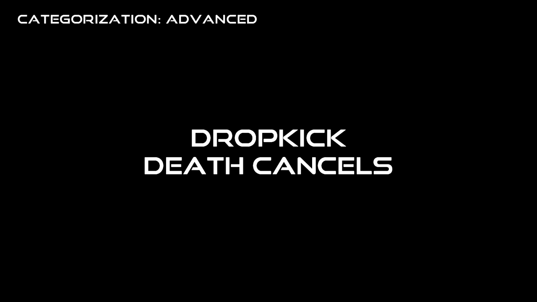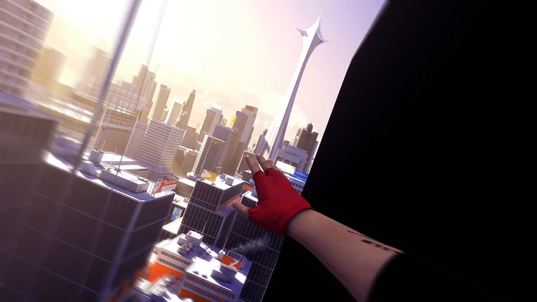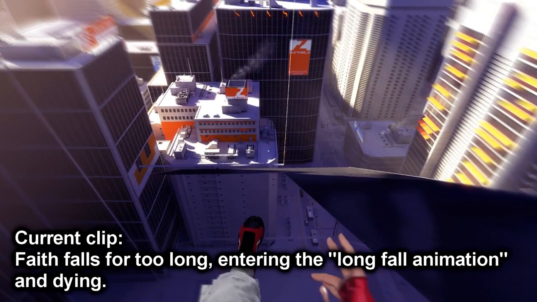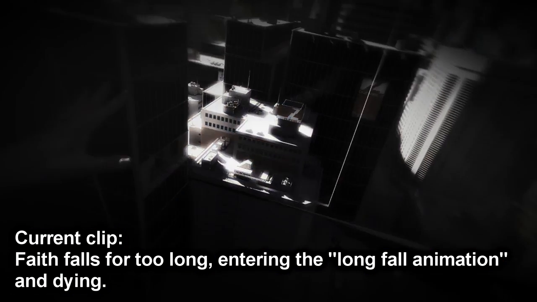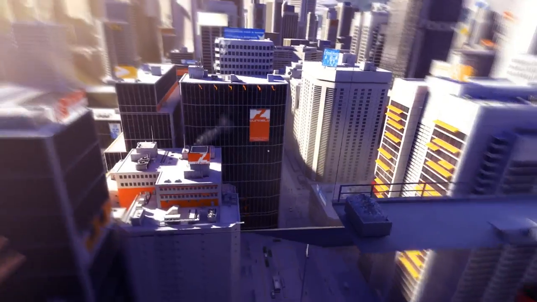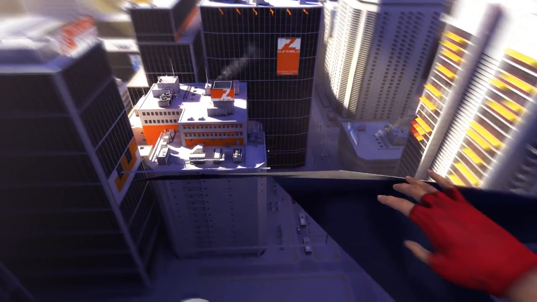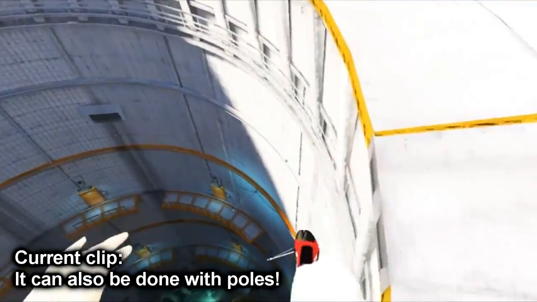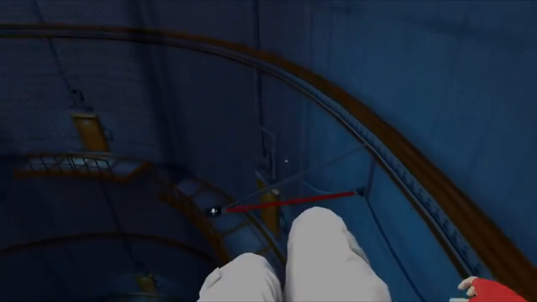Drop kick death cancels. Certain surfaces have special properties developers programmed in. These surfaces, including sliding slopes, allow the player to survive falls that would otherwise kill them. However, if a player falls for too long, they will enter the long fall animation and die anyway. Although, a player can delay the long fall animation by beginning a drop kick just before the long fall animation starts, allowing them to fall just a little bit longer and hit the slope to land on the special surface and survive. This same death canceling can also be done with pipes and ladders.